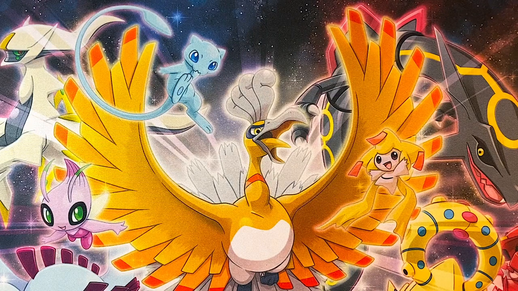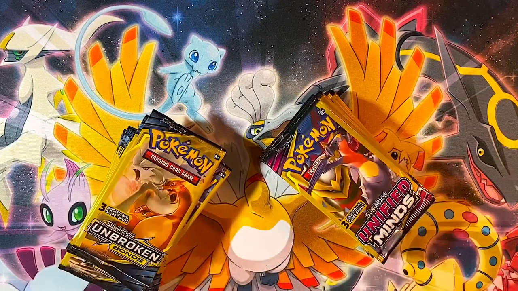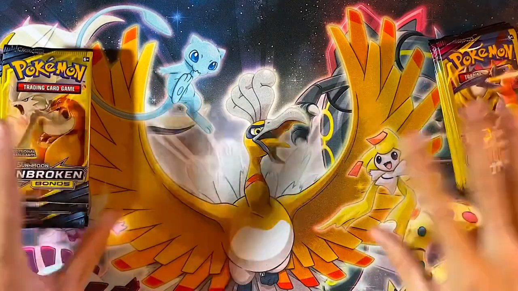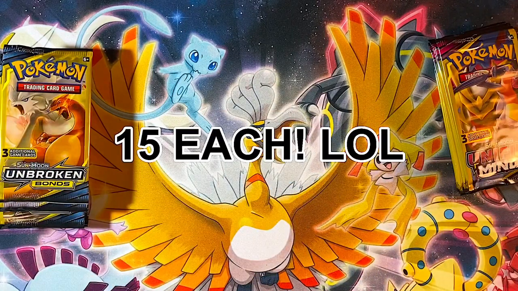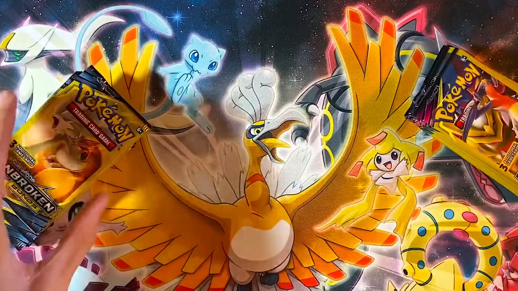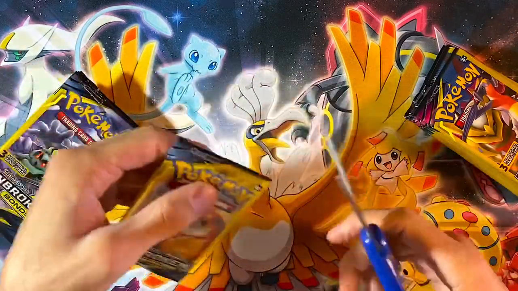So let's just get started into opening these Dollar Tree packs. We have 10 Unbroken Bonds and 10 Unified Minds. So we're just going to open up both of these and see which set gets the better pulls. The arts are completely random. I just pulled 10 of each. And we're going to crack them open and see what we can get. So give me just a second. I'll speed through this part.